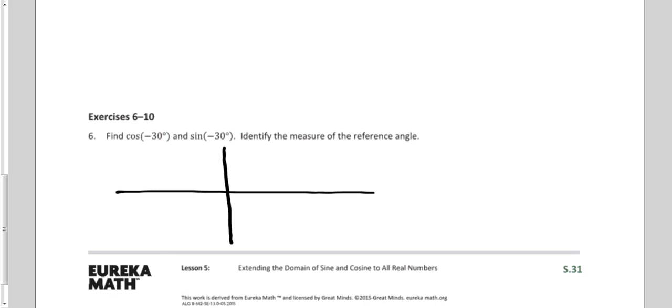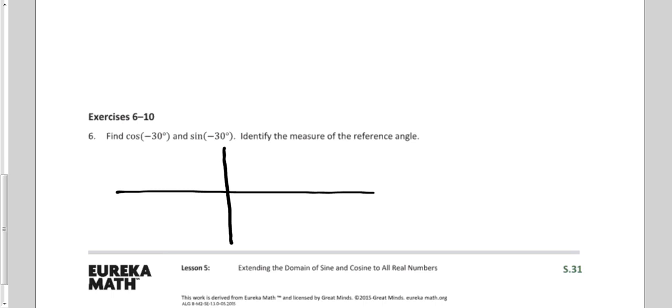Now, remember, which way did I measure positive angles? I started at the positive x-axis, so over here, and then I went this way. Which way do I call that? Counterclockwise, right. So, to measure a negative angle, I start here again, but instead of going counterclockwise, I go clockwise. Negative angles go the way of the clock. Positive angles go against the clock. Don't know why, it's just the way they decided on it.